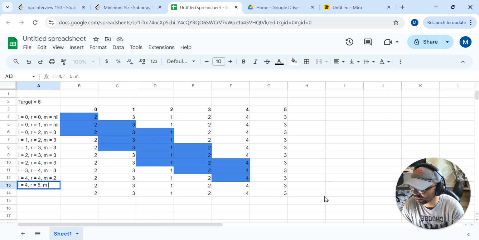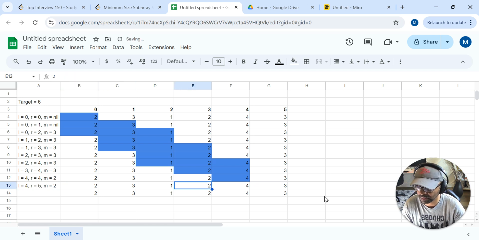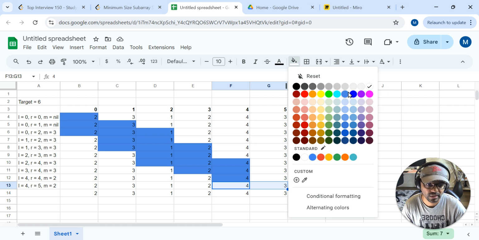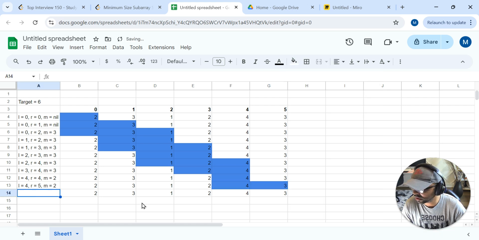So let's expand the right. We found a better minimum, keep it that way. And expanding right means 4 comma 3. And finally we say, oh, that also achieved the target, but our minimum is already 2. So we are not going to update it, but we are going to try shrinking the array, right, on the left side and see what happens.